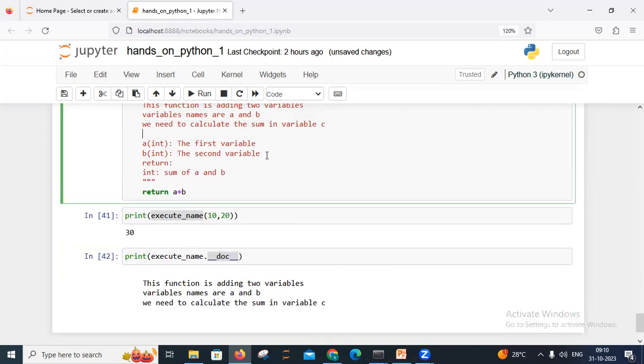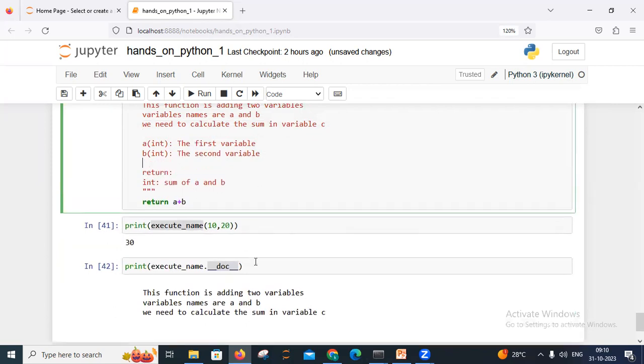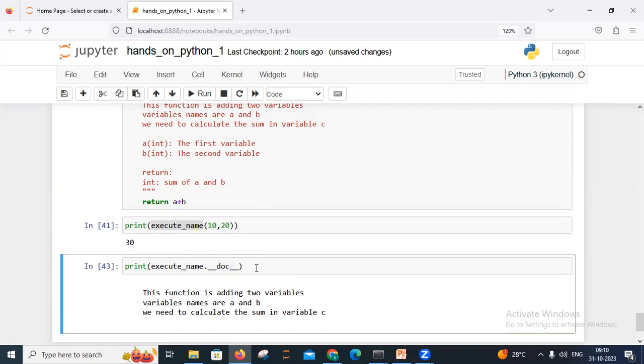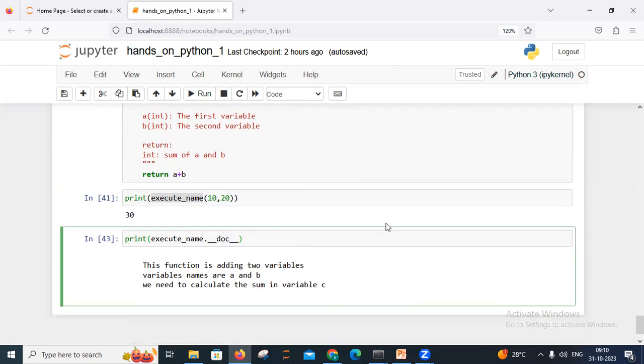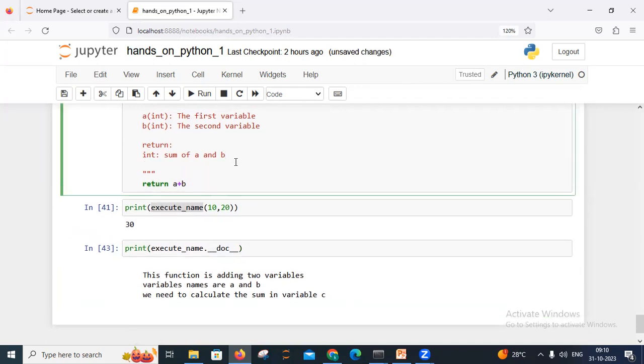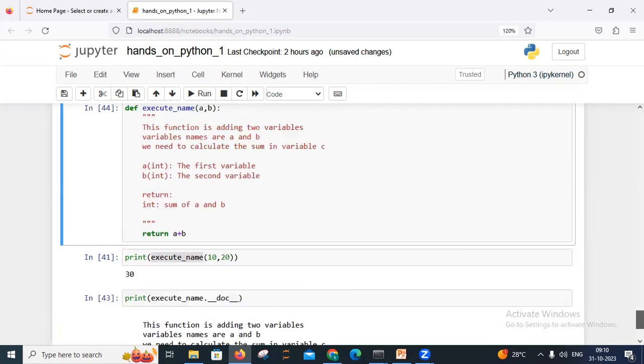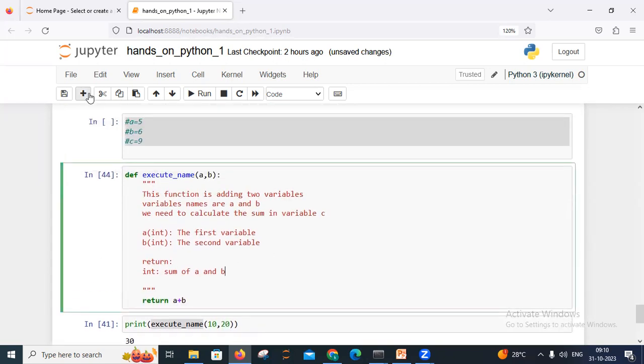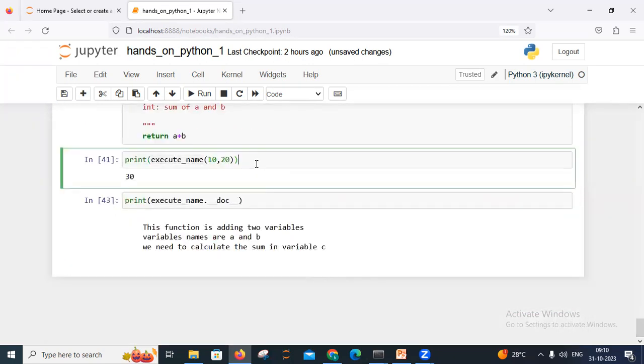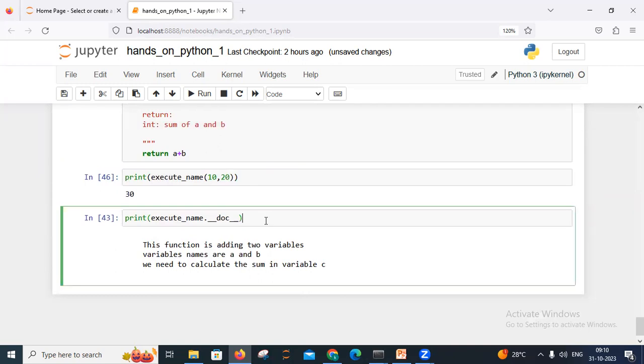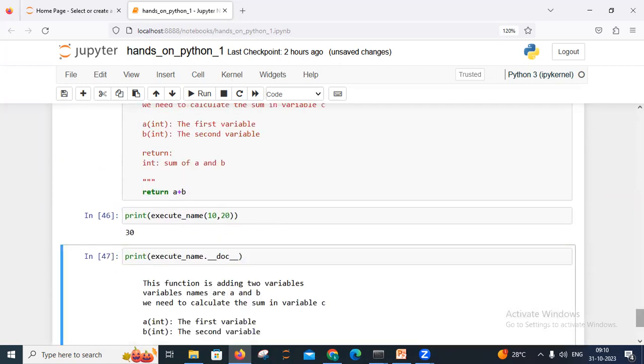You have to make some space, I think. I have not executed that, that is the reason. So paste it, and now it is coming.